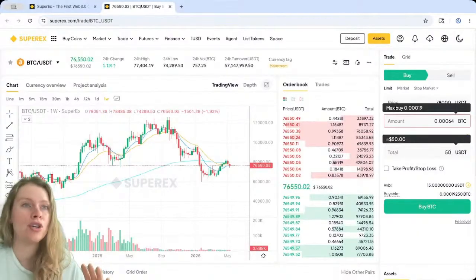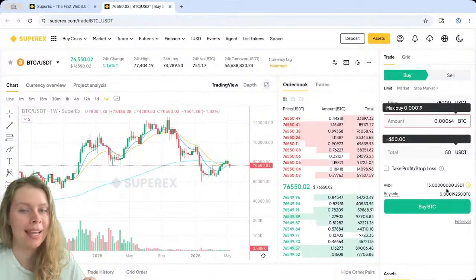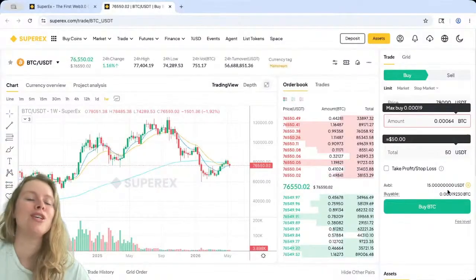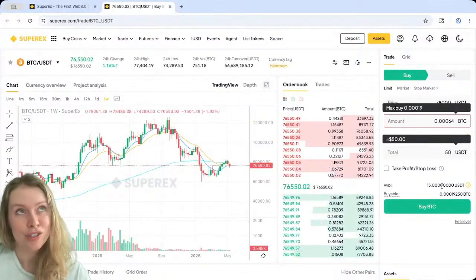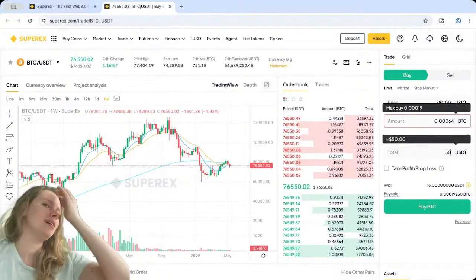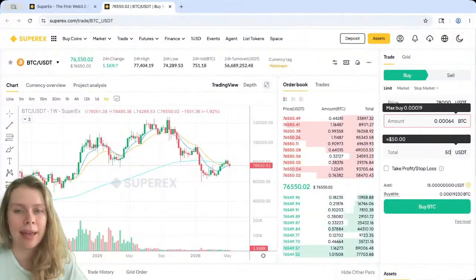Notice down below how it shows your available balance. I currently have 15 USDT in this account. So that shows me that I can't actually process this price that I'm putting on for the demo. It's just for the demo's sake. I'm putting that up there, okay?